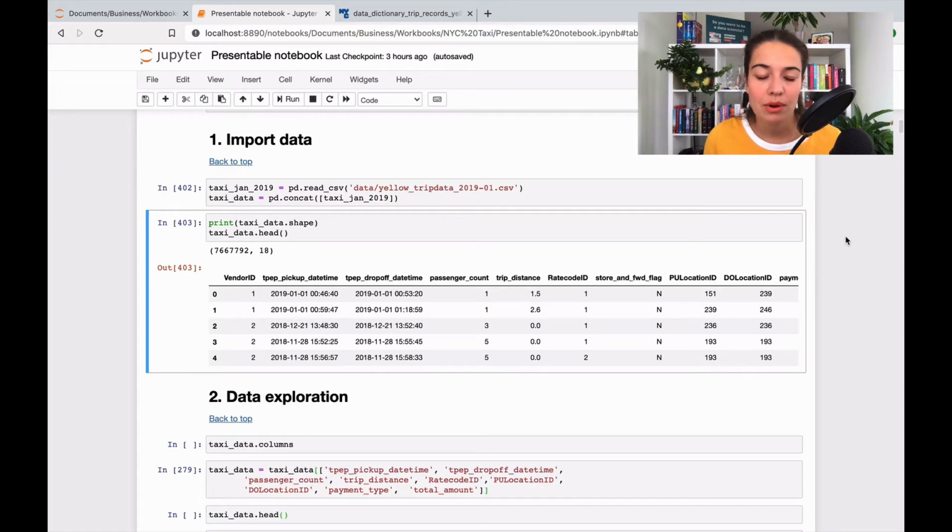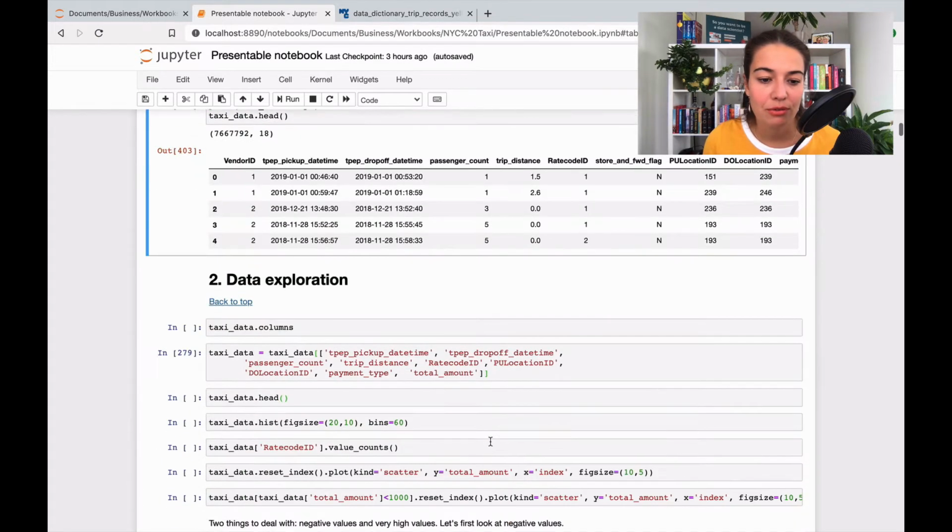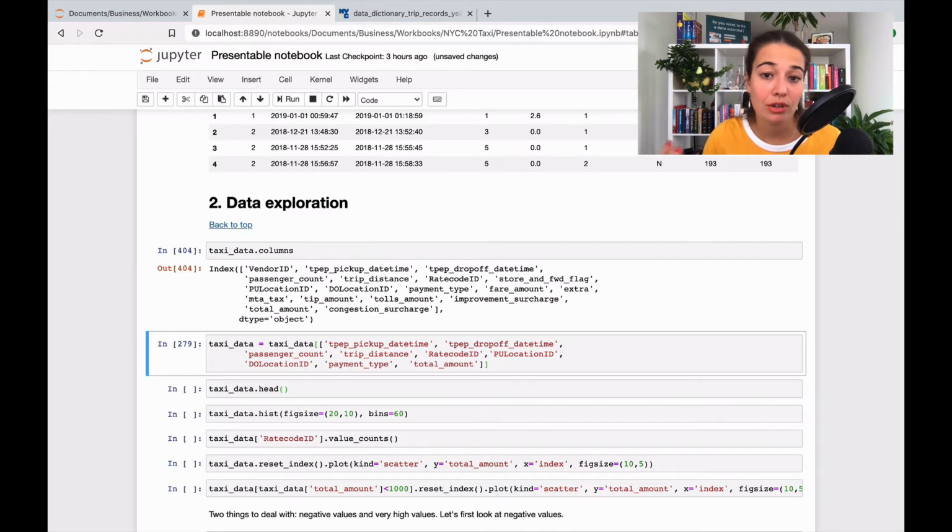So what I do when I start exploring the data first is basically I want to look at the columns. We've seen the columns before in our data dictionary, which is here. But before I go further with any sort of data analysis, data exploration, I also just want to choose the ones that I need. I don't really want to work with the columns that are really useless for me. So as you can see here, I've already chosen the ones that are helpful for me. Let's go over them one by one, and I'll tell you why I didn't include them.